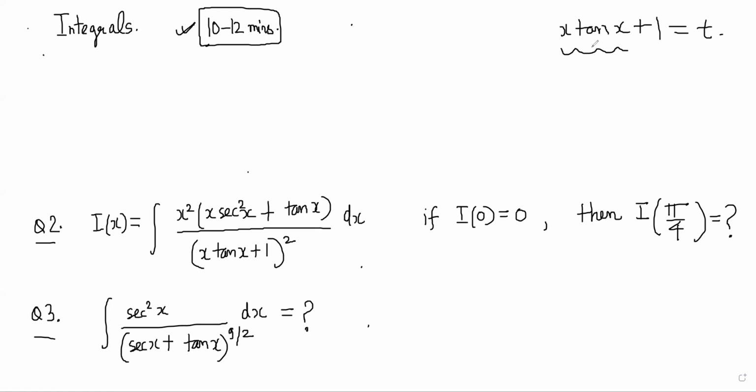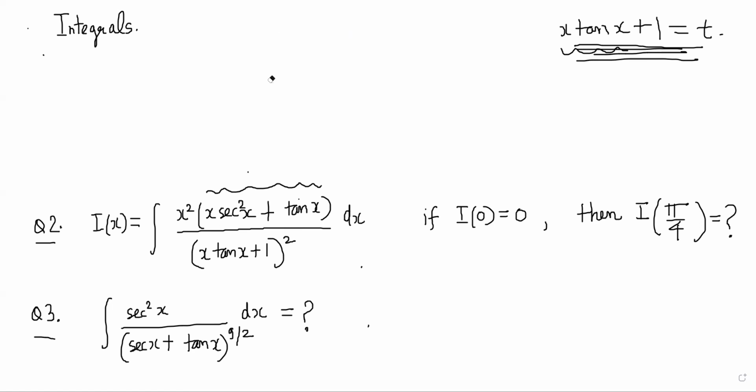So the idea is good that you have spotted that the derivative of this is equal to this. You have to use that idea, but not by trying to do a substitution. It's good to spot that the derivative of this is equal to this, but you have to use that idea in a different way. Okay? Sir, can we use integration by parts? Yes, that is the way to do it. Try doing integration by parts.